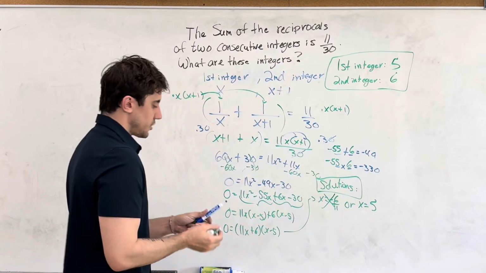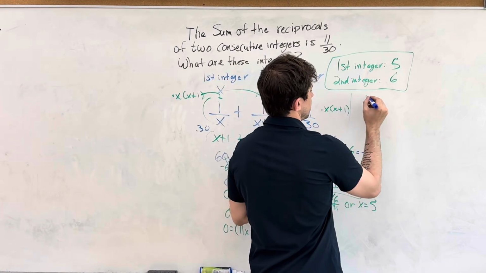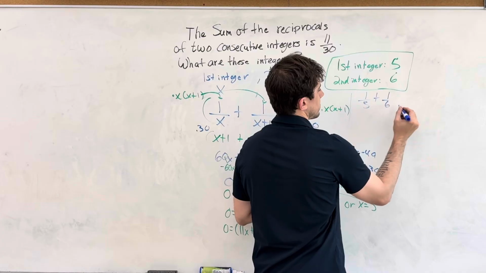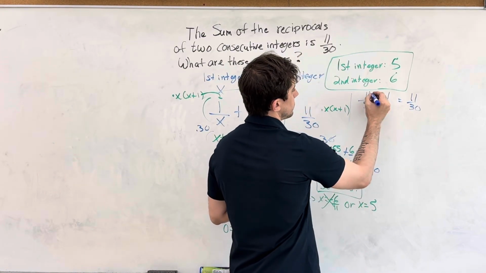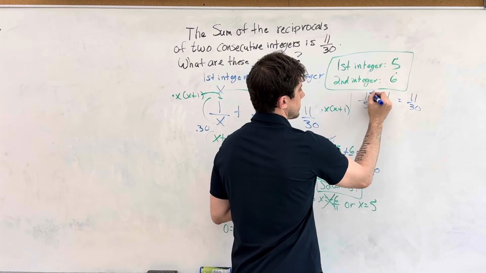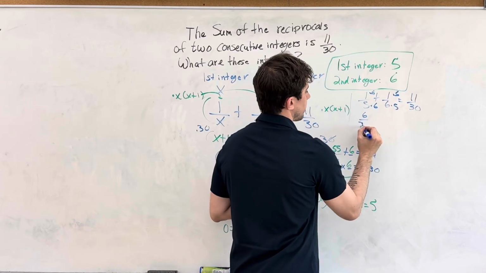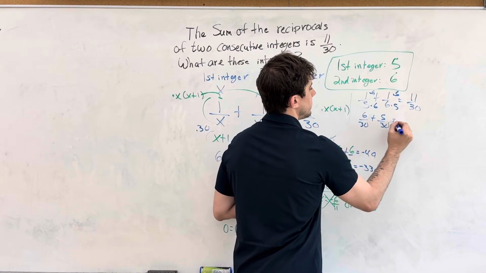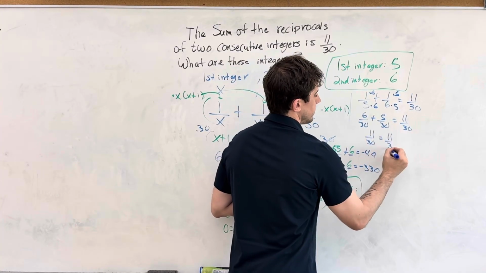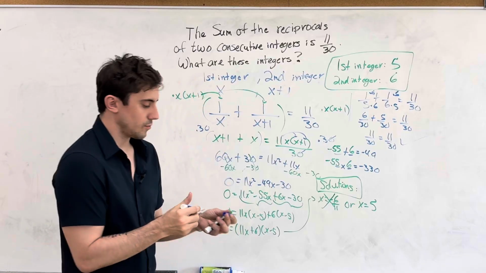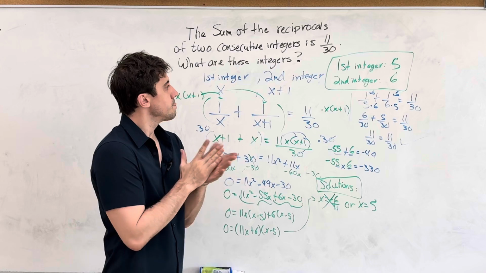And there we go. We can check this fairly quickly. We could verify by doing 1 over 5 plus 1 over 6 and verifying if that's equal to 11 over 30. Getting a common denominator means we do times 6 and times 5. So we have 6 over 30 plus 5 over 30 being possibly equal to 11 over 30. And it is absolutely the case that that works out, 11 over 30 on both sides. Means that our solution of x equals 5 is correct.